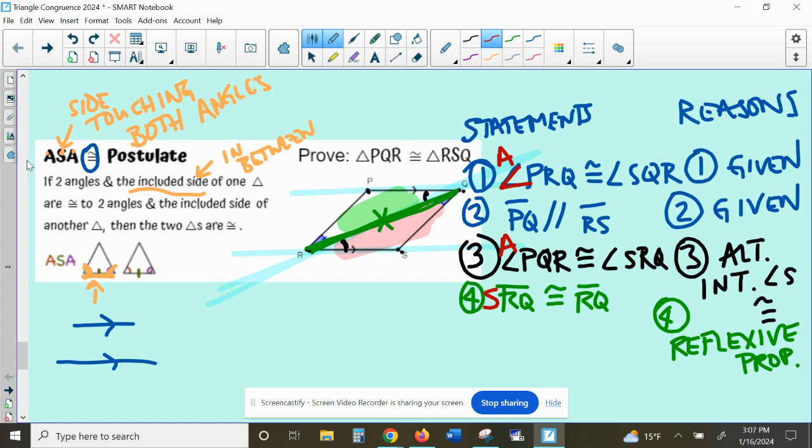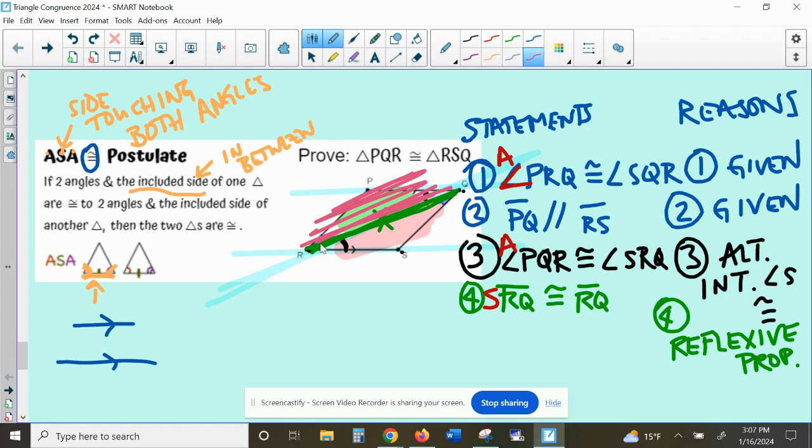Now we have to go over here and we have to see, is the S in between the two A's, touching both of those A's? So I'm going to look at the pink triangle, okay? So I'm going to pretend like I'm going to scribble out this triangle on the top here. Pretend like I'm not looking at that. Now, let's see what I have marked on this pink triangle. I have this angle here, this black one, and then I have the side, the green one, and then I have this blue one that I could barely see underneath here anymore. So I have the black one, the blue one, and this side.